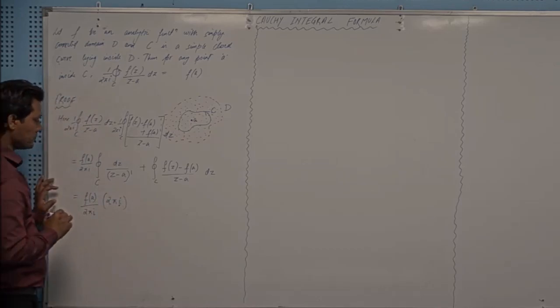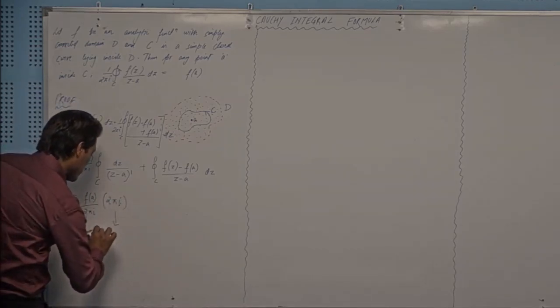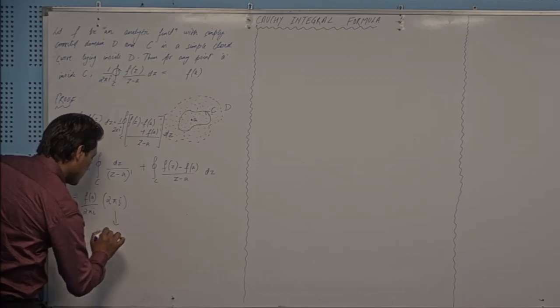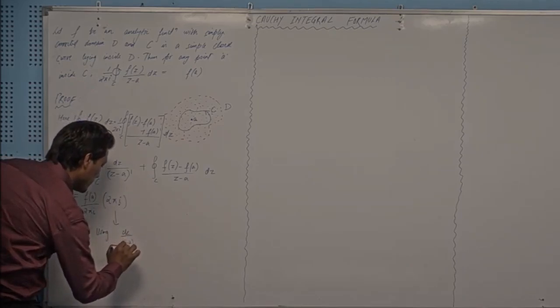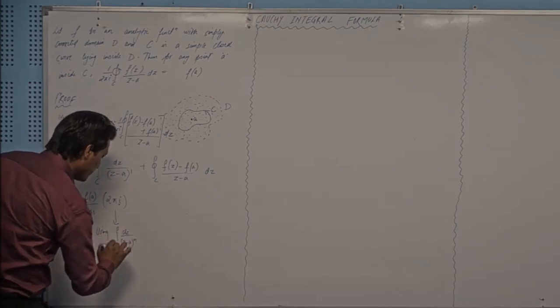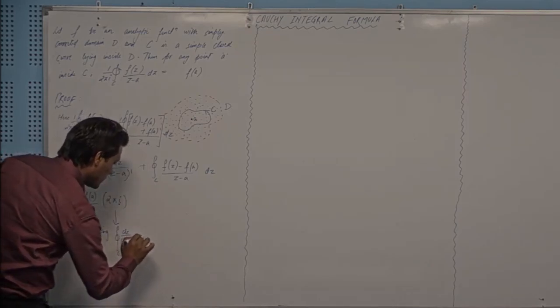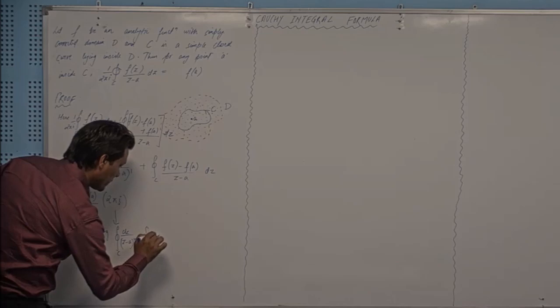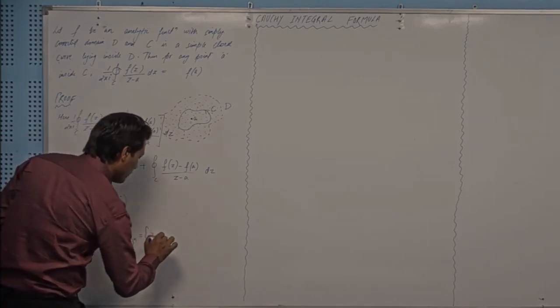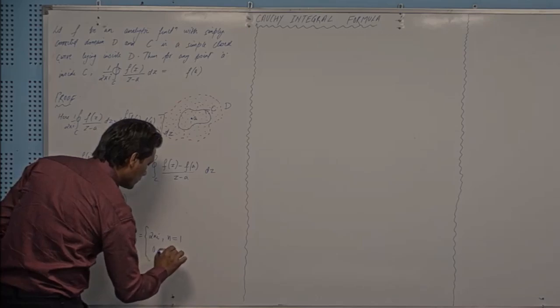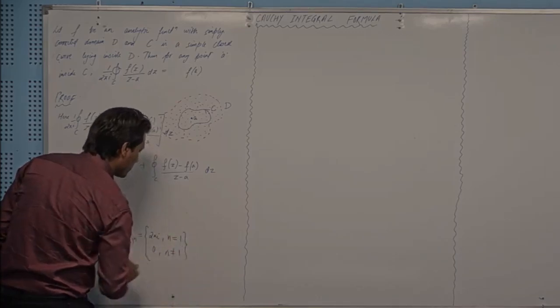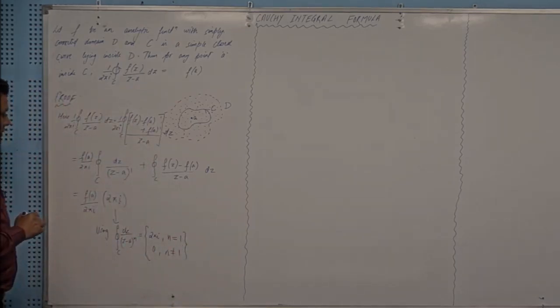Okay, I'm writing here how it appeared using the result, and that result is the integral of dz over (z minus a) to the power n is equal to 2 pi eta if n is equal to 1, and the result is 0 if n is not equal to 1. Fine, right?